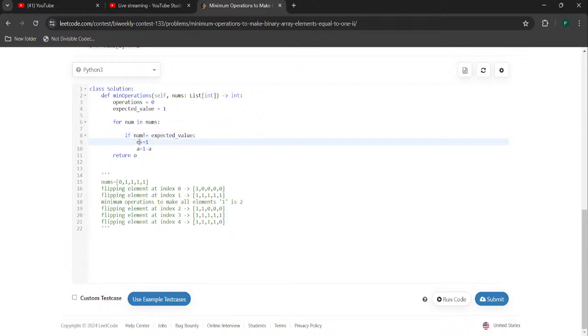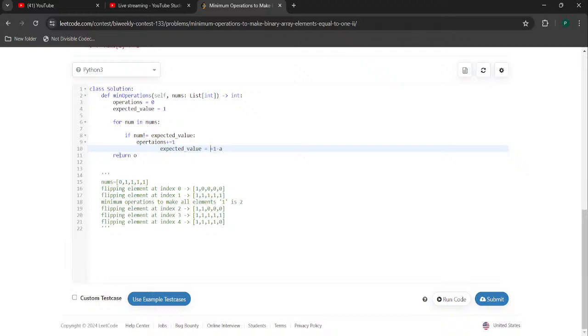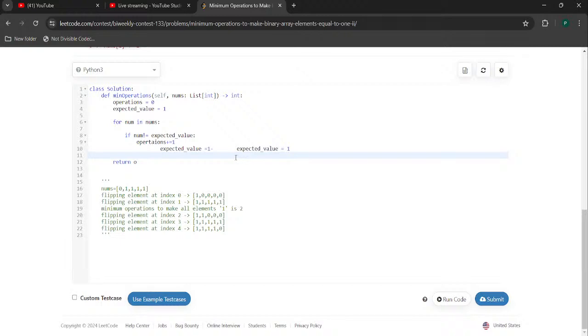Expected value will increment the operation. I incremented the operations to 1 and I have toggled the expected value from 1 to 0.